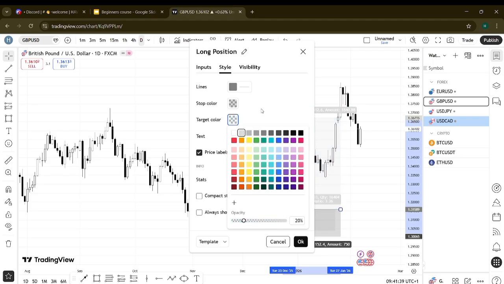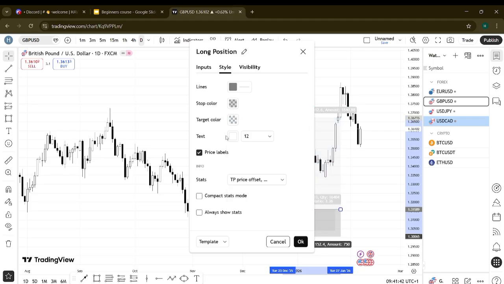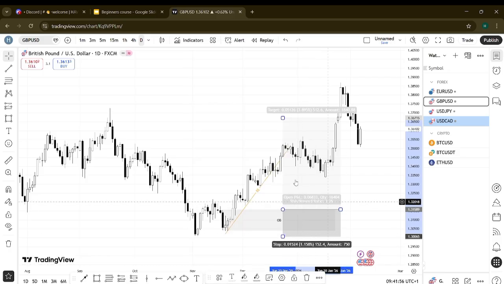So you can actually use any color you want. Text 10, no, 10 is small, let's leave it at 12. So if you want your chart to be more colorful, you can play around with your colors. Okay, this is just it.